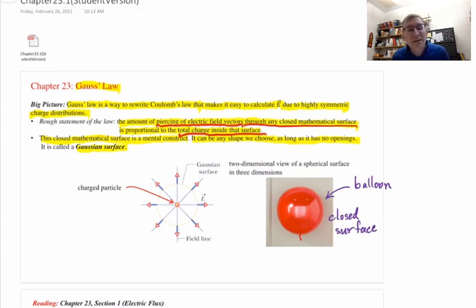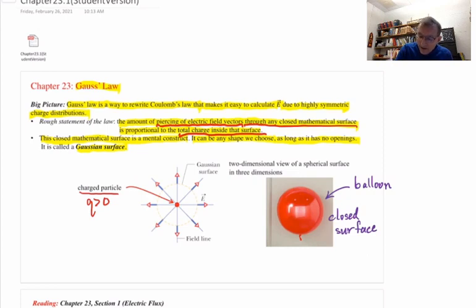The picture on the left here is a typical way that textbooks will try to represent the kind of scenario we're talking about in this chapter. So here in the middle is a charged particle. It's got some amount of charge Q. I don't really care right now what it is, except I will say, let's assume it's positive charge. We already know from chapter 22 that any positive charge, by virtue of that charge being there, creates electric field vectors throughout all of space, and that they point radially away from the charge.